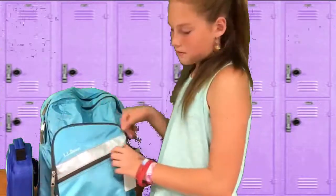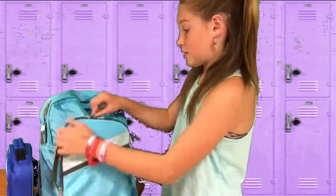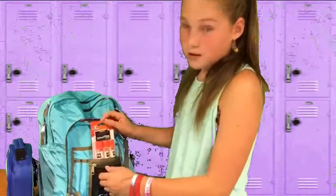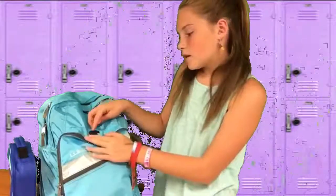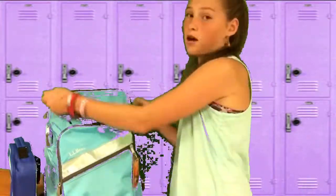I don't really put much in my bag yet, but this is the front pocket. This is another front pocket. I just have extra glue sticks in here. So yeah, because you always need glue sticks. Then I have like a little headphones thing on my bag.